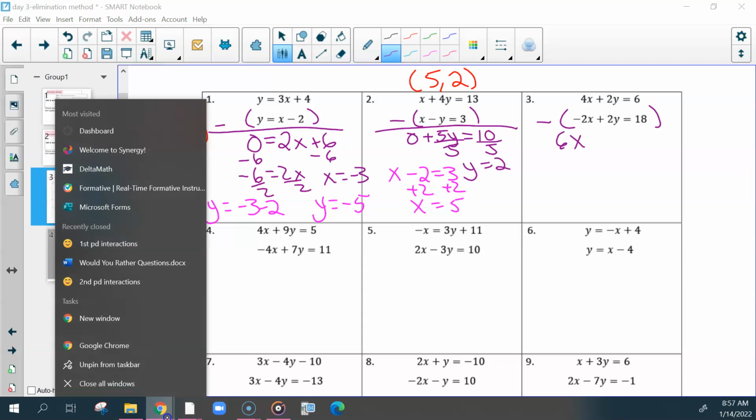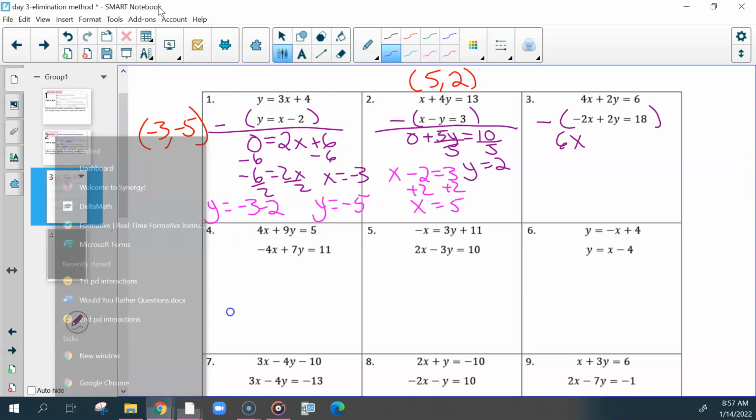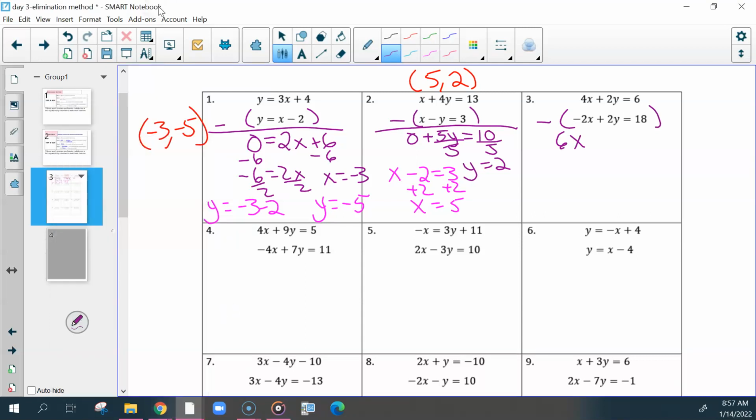Once you start to get the hang of this, you don't have to keep putting the 0. Know that you eliminated it to become 0, but you could not put anything for your y's. If it helps you remember where it went, definitely keep doing that. I'm going to not put it. 6 minus 18 would give us -12. That way we can just solve for x and ignore the 0.